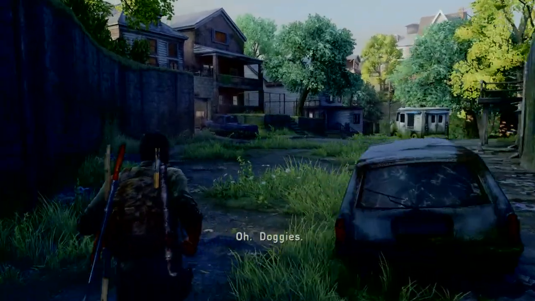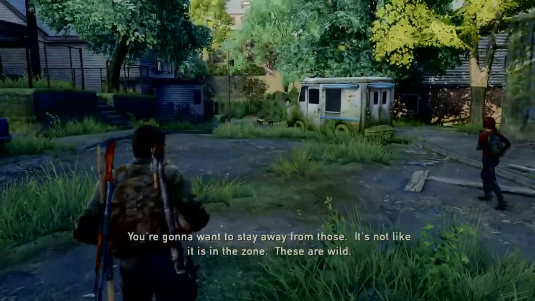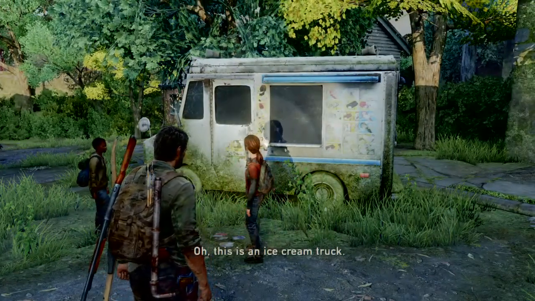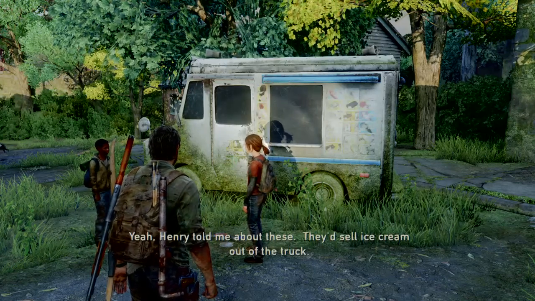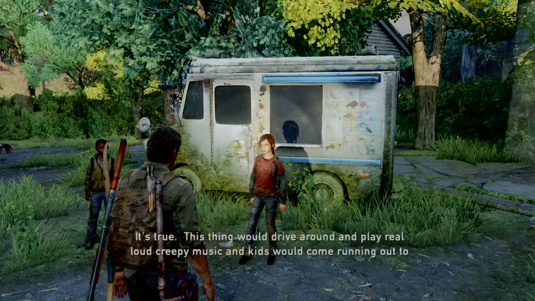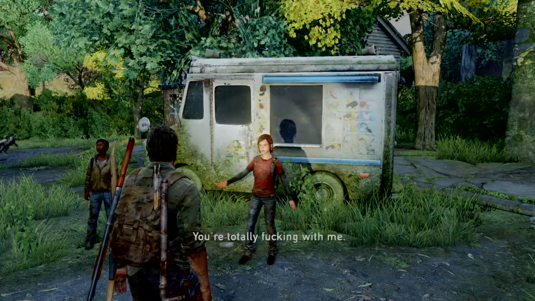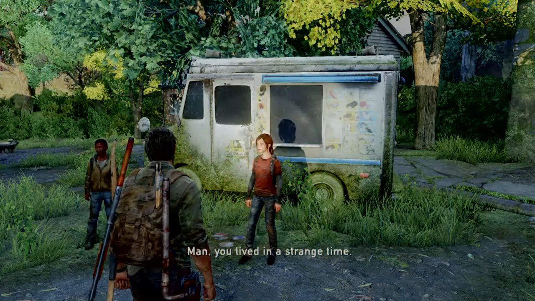Aw, doggies. You wanna see the dogs? How can you not see the dogs? Stay away from those. How can it be in the zone? These are wild. They're down there. Anyway, what is this? Oh, this is an ice cream truck. An ice cream truck? Yeah, Henry told me about these. They sell ice cream out of the truck. What? No way. Joel? That's true. This thing would drive around and play real loud, creepy music, and kids would come running out to buy ice cream. You're totally messing with me. Serious. Man, you lived in a strange time.